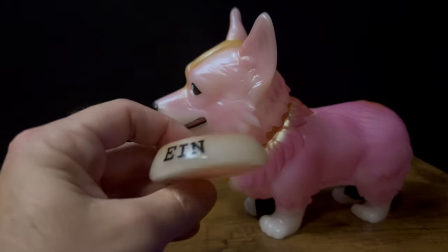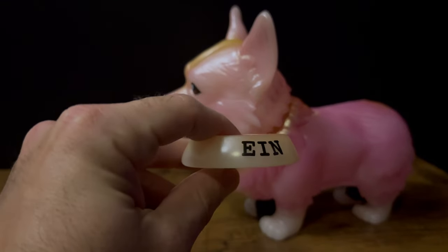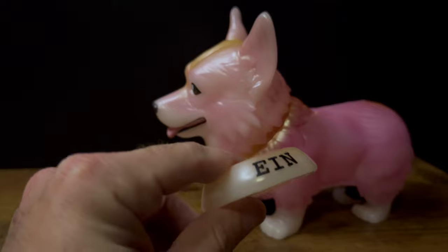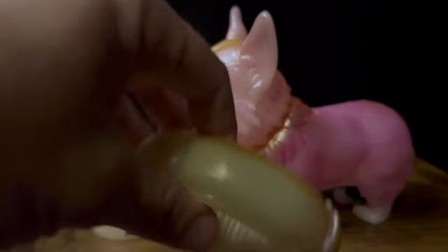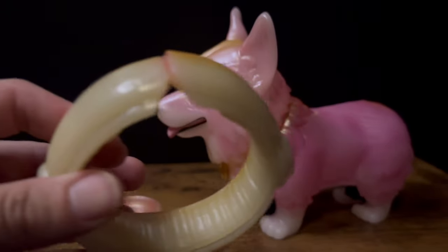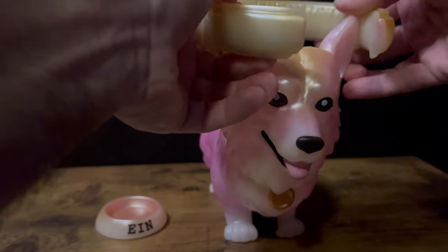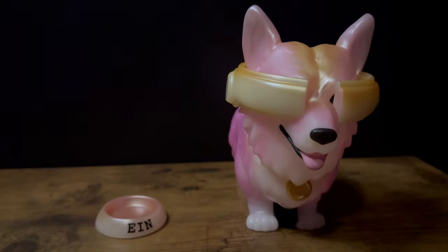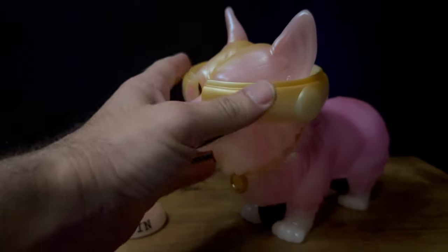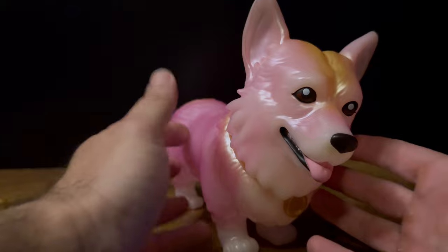He does come with his little bowl with his name on it. Ain — I think there was some discussion of whether it's Ain or Ian, but in the few parts of the show I did watch, they say Ain. And when I wasn't sure what the visor accessory was, I looked at some pictures of the product and it actually is a visor that you just kind of put on over his head. In terms of articulation, it really doesn't have much — just turn the head to the left and right. That's pretty much all you're going to get. But he's such a good boy.